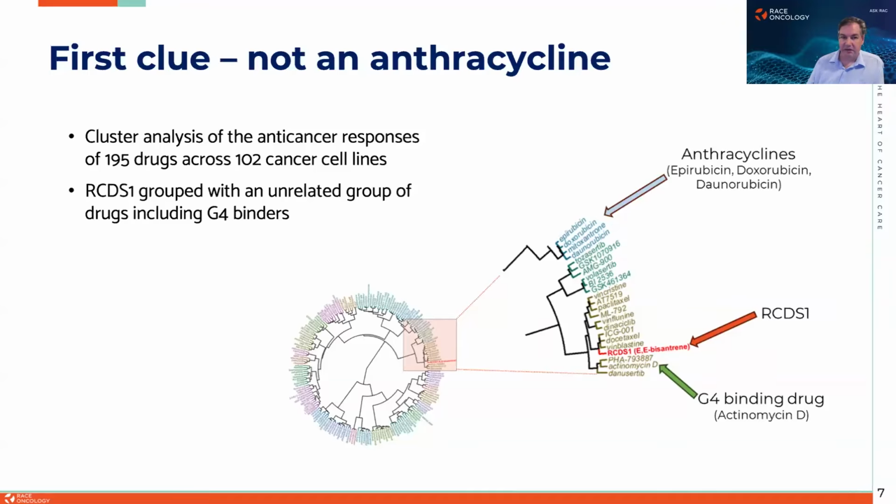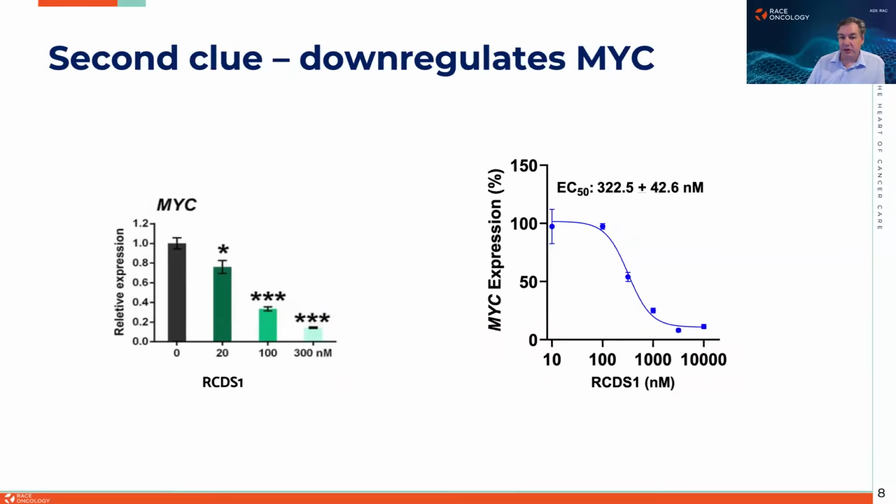And that's kind of one of the first clues that we were onto something. I have to say, we only noticed this after a long time. Second clue, which we knew pretty much from 2020 when it was published in the original City of Hope paper, where they saw a very strong decline in MYC.